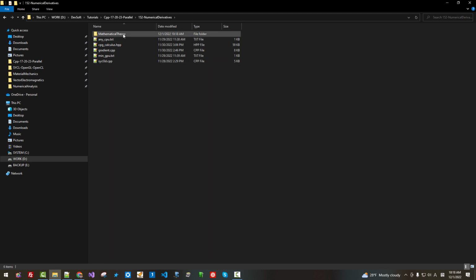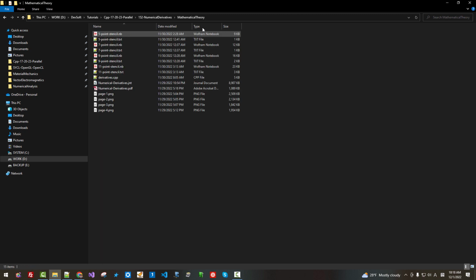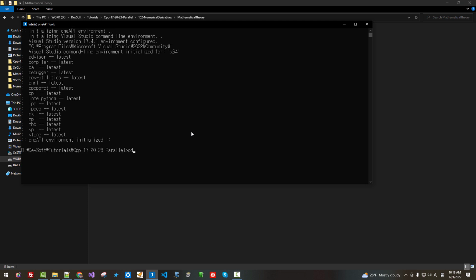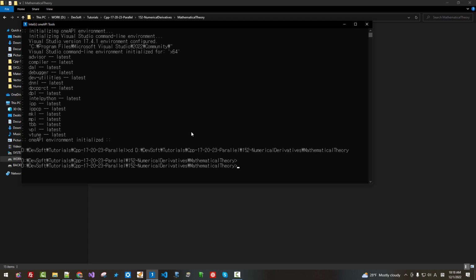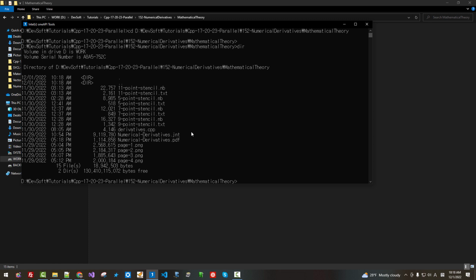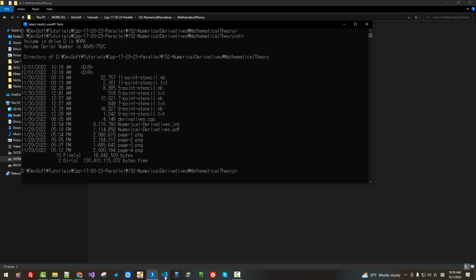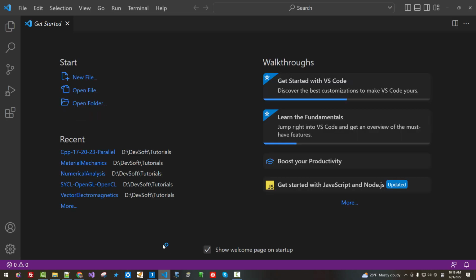In this folder, Mathematical Theory. Copy the folder path. Start Intel compiler CD. We are in this folder, Numerical Derivatives, Mathematical Theory. Open up Visual Studio Code, CPP 17 2023 parallel.